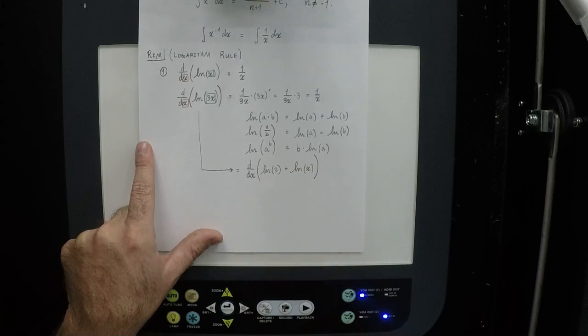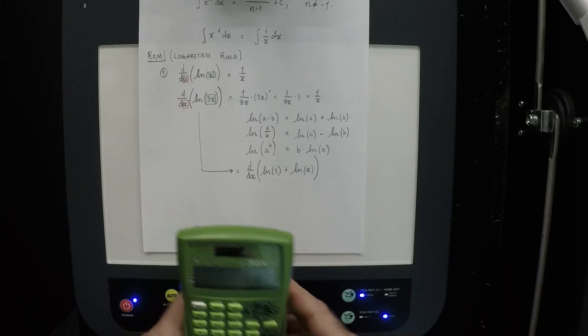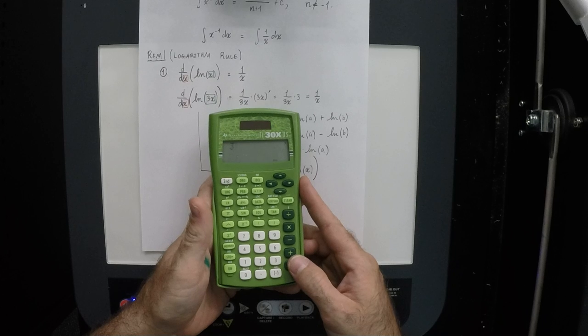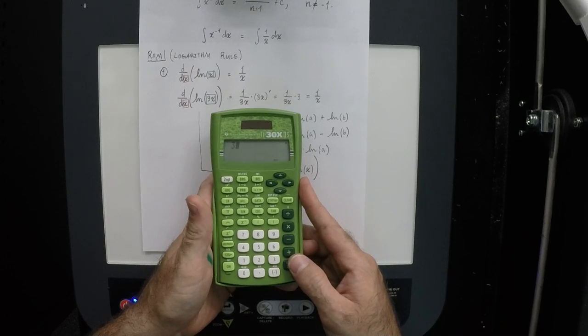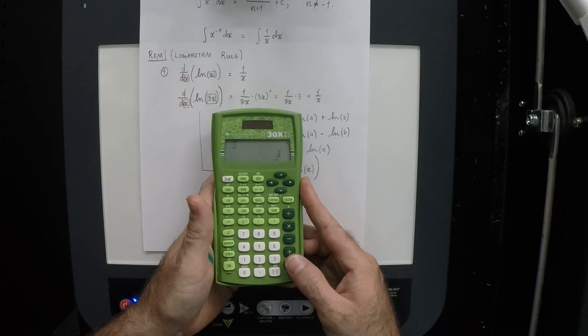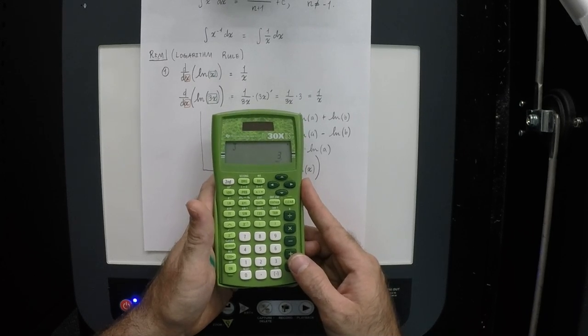Now, you might object a little bit and say it's kind of a weird looking constant, because I'm not accustomed to writing log of 3 and viewing that as a constant, but it is, isn't it? Because if I ask my calculator to tell me what it thinks about 3, it's going to tell me it's a 3, right? What will it tell me tomorrow? That it's a 3, right? Which is one of the outstanding things about being a constant. It flatly doesn't matter what day I ask about the value of 3.